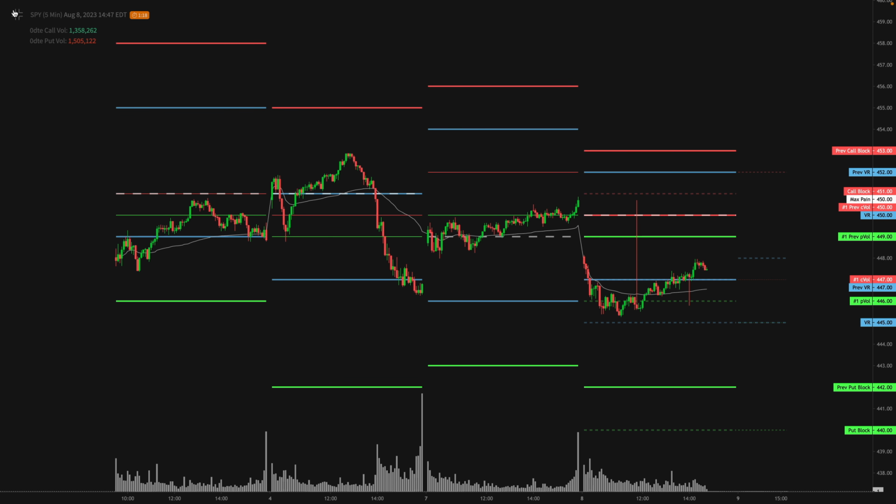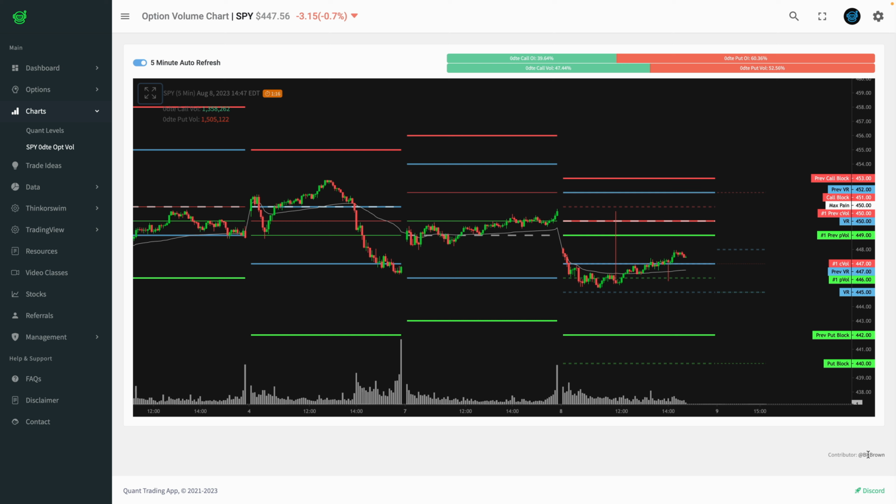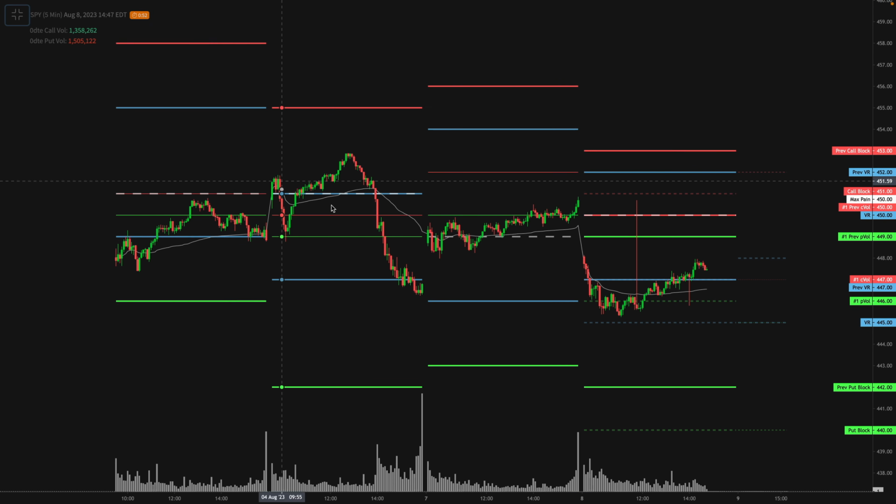And we have a trader within Quant Trading App that we want to thank for this, and her name is BK Brown, as she's done the most amount of research on this phenomenon. She's the one that actually pointed out that the number is 20,000, based on the research and the findings of some traders within the public community who have shared that number being significant.